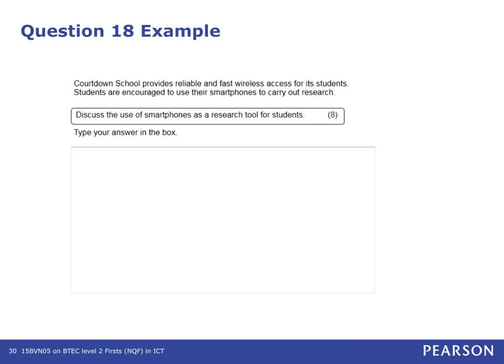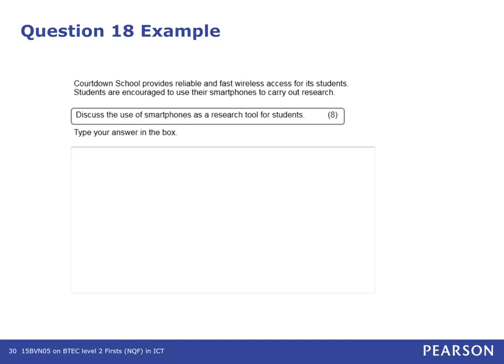Indicative content. How to use the smartphone as a research tool. Question what is required before going online. Have a plan or search strategy so time is not wasted. Analyze and categorize data found. Integrate the information and draw conclusions. Evaluate the findings. Advantages. Access to the network will be quick. Students can access the internet anywhere on the site and are not necessarily restricted to a classroom.